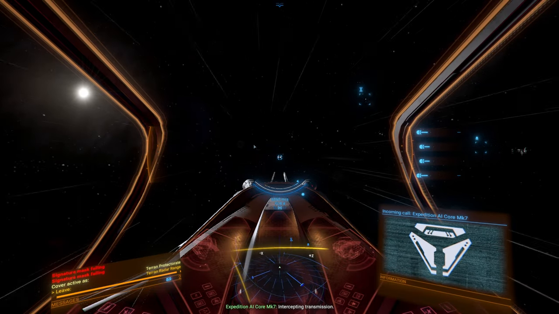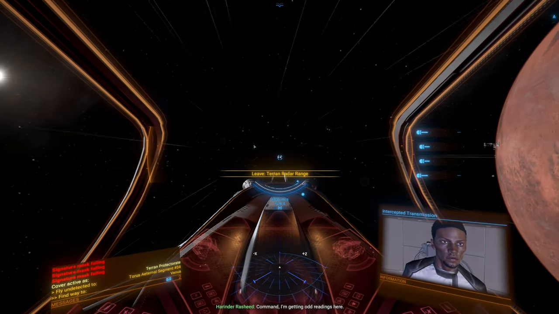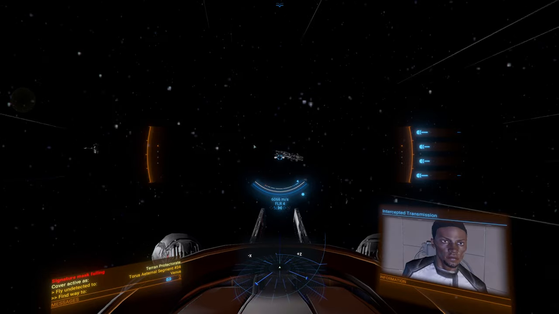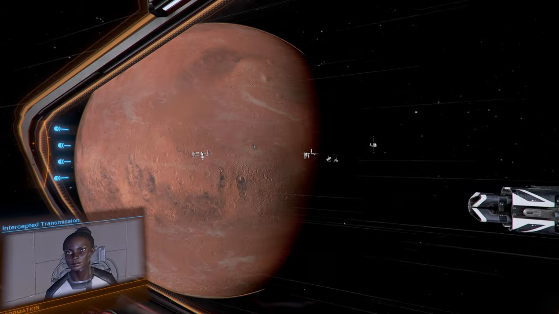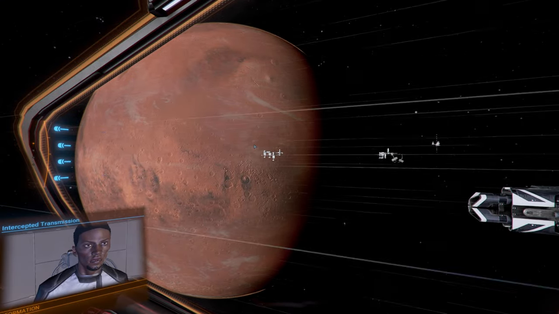Intercepting transmission. That's fine. Command, I'm getting odd readings here. Shouldn't Gate Patrol have reported Xenon presence? Negative. No Xenon insertion past the gate. I think that one is inactive. I'll run sanity checks.